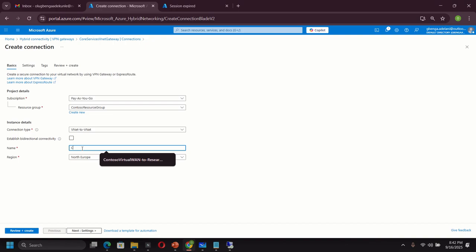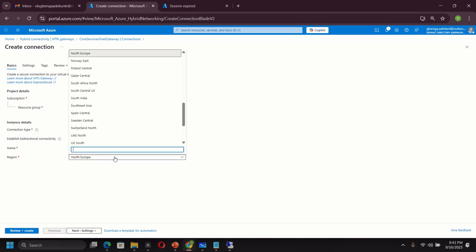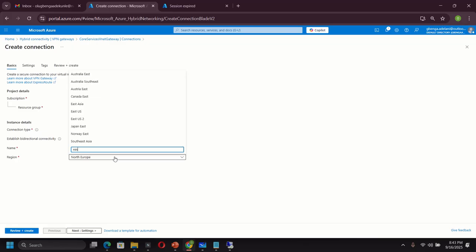So I'll use Core Services GW to manufacturing GW. Then in the region, I'll take it to East US.